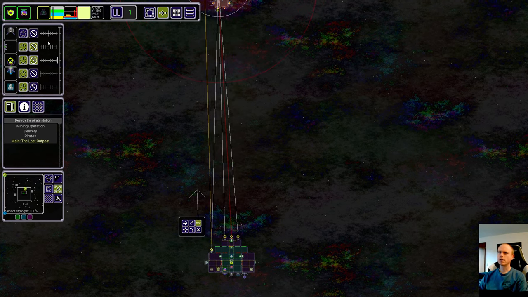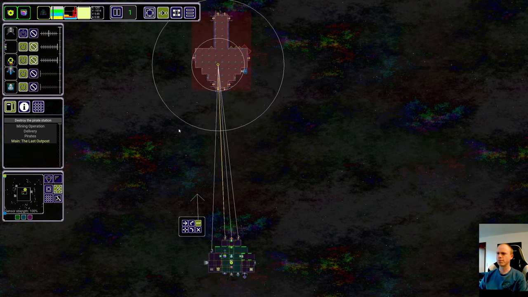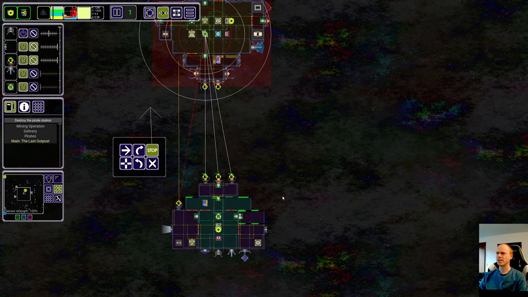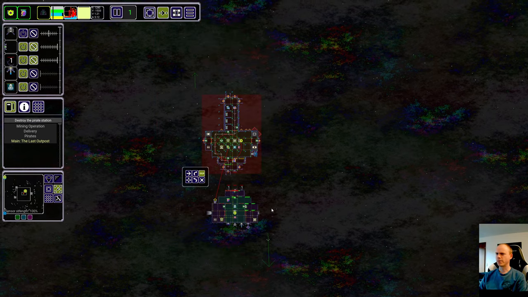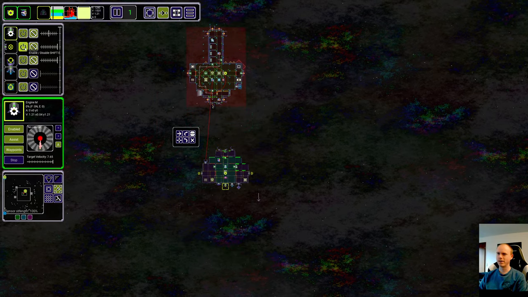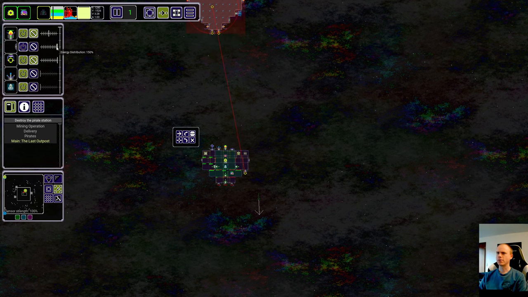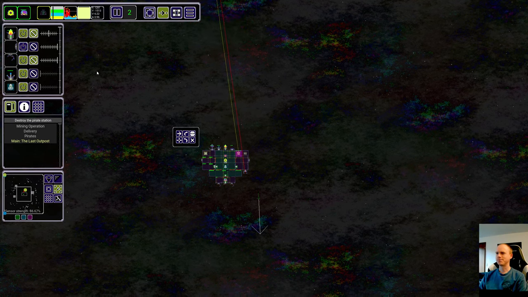Hopefully we can full power the thrusters. Hopefully we can stop the ship in time. Hopefully we don't crash into the station. We are too fast. That's not good. Oh no. Okay, so this didn't work as planned. Let's retreat and try it again. Yeah, I forgot to set full energy to the thrusters.